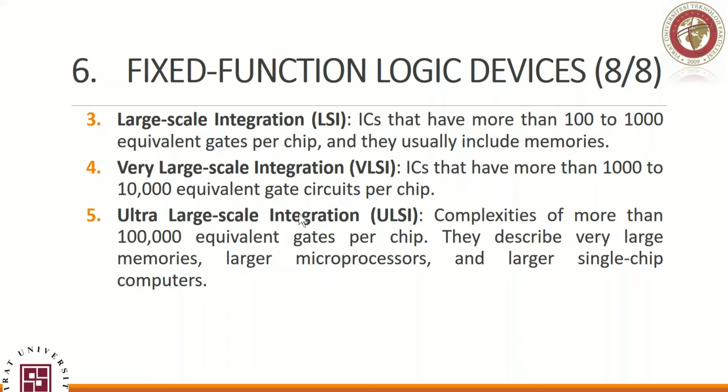And then the final one, the one we have in today's modern era, the ultra large scale integration, ULSI. They compose more than 100,000 equivalent gates on one chip. That's really too much. And that's how we compose memories like the SSD memories, the flash memory, and so on, large microprocessors and large single chip computers. These are used for the versatile computation ability we have in today's era.